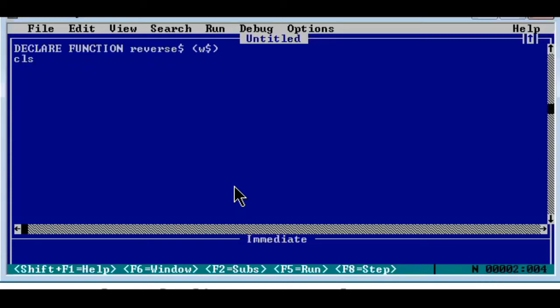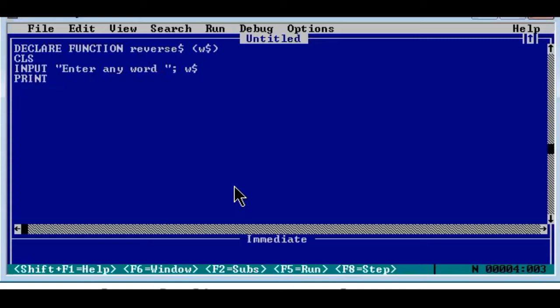Now let's write CLS. Now let's take input, enter any word. So user will type a word and we will reverse it. Since this is a program using function procedure, we have to use the print keyword. Now in this particular program, our function is only going to return a reversed word. So there won't be any message.